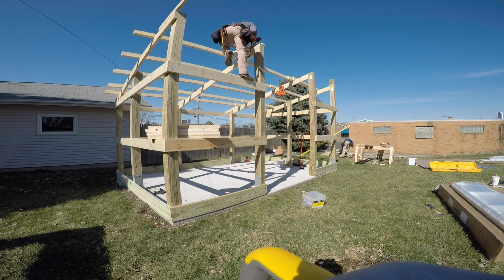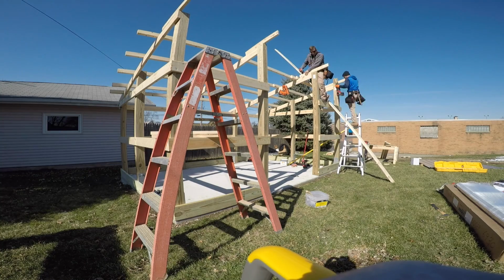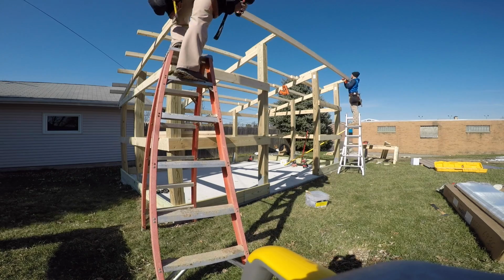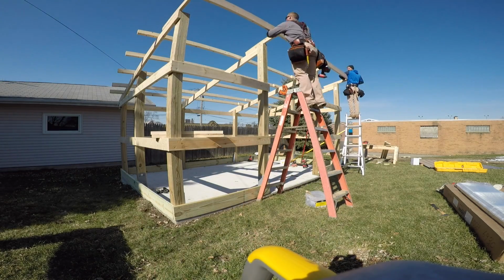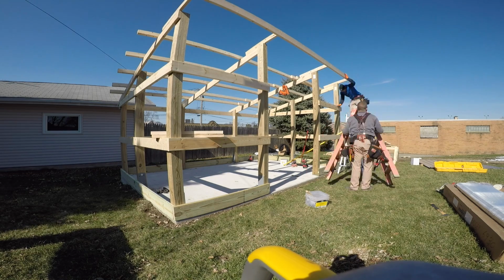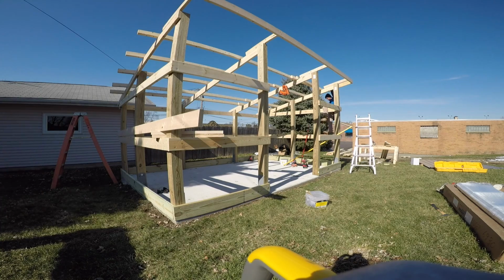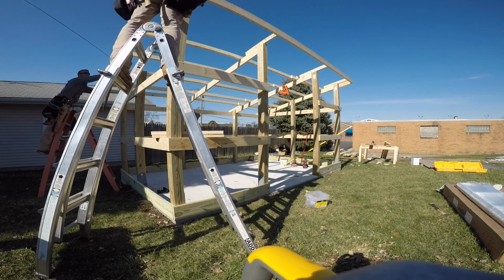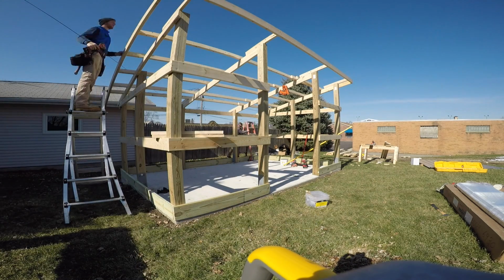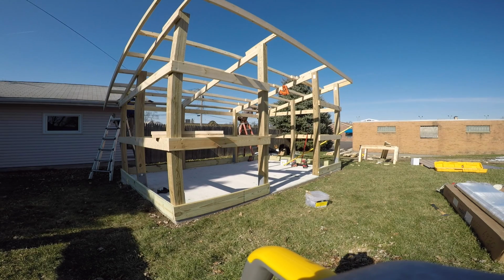Here I'm putting the tails on, which we fastened with FastenMaster TimberLok 6-inch screws. Those things are awesome. Once they grab, they ain't coming out. Putting the fascia board on. You'll see a big gap there between the fascia and that purlin, and that will get reduced as soon as we start doing the sheeting later on. You'll see that. Wrapping up some end fascias. Putting the fascia on the very back.